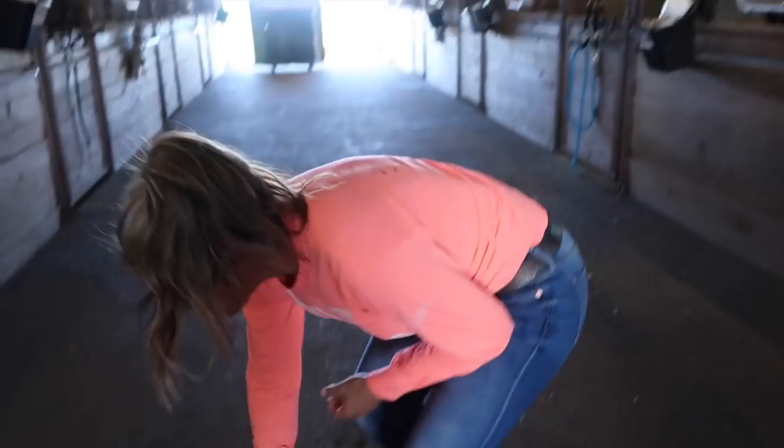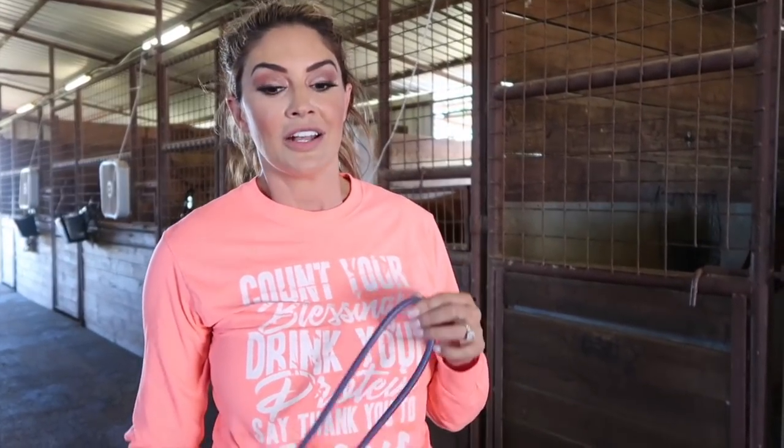We're gonna do one more thing, just me and my friends in the barn. We've never done this before in the barn together and I'm really excited about it. I skipped my morning meditation and I skipped my workout, and we are gonna meditate and stretch out, just get our blood flow going. We worry so much about these animals and we take very little time out of the day for us. So we're gonna see if that gets us a little bit more centered and focused before we go ride.